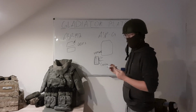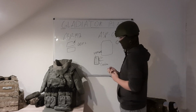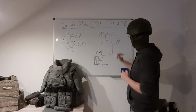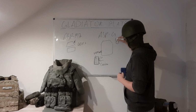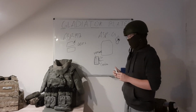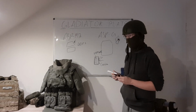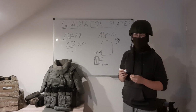Then we have the tiles themselves. In comparison to other popular plates like the Granites, they aren't square tiles but hexagons. The advantage of hexagons is that if one single hexagon is compromised, the whole area around it isn't. So you can pretty much shoot one tile with, let's say, M855, and the next one doesn't have any damage from it. Of course, if you use a hotter round, there will be more damage, but that seems kind of obvious.